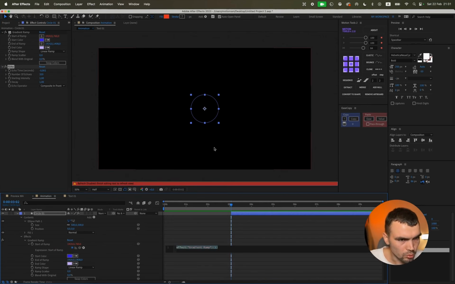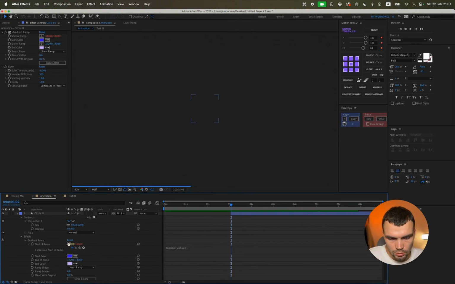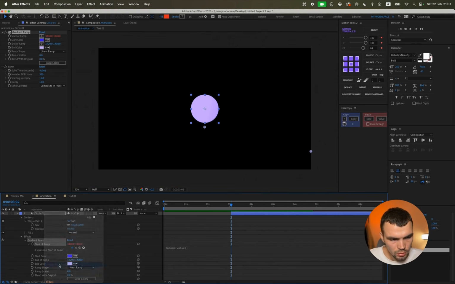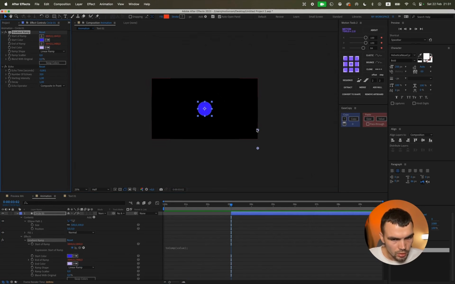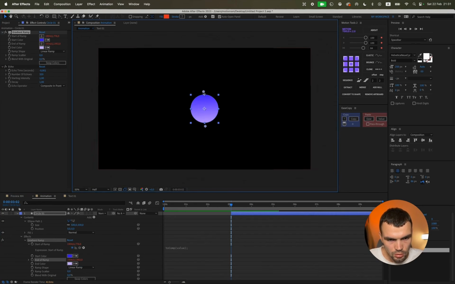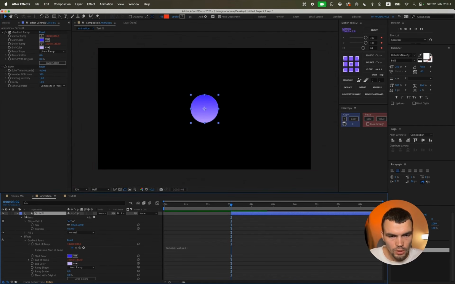We'll also make it so that our gradient doesn't disappear. And we'll copy this expression by right-clicking on the end ramp as well. So now let's adjust the position of our gradient, like this here, and here. It will be gradient.